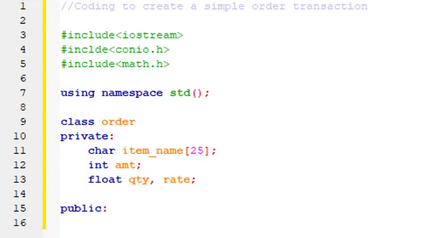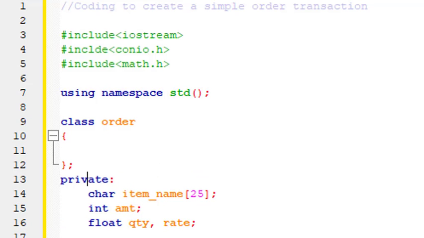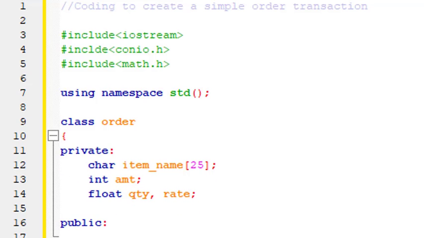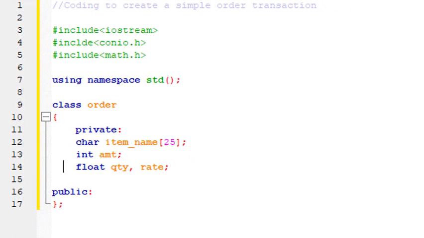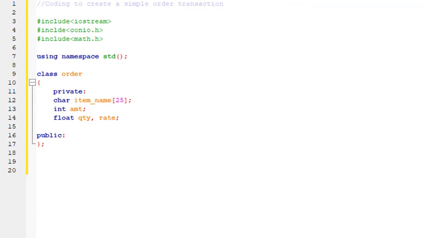First we're going to create an open class, and drive this within the bounds of closed braces with a semicolon. Now we're going to create an integer main, and cin.get. Alright, so that's what we did.